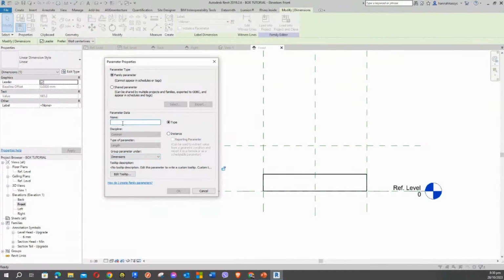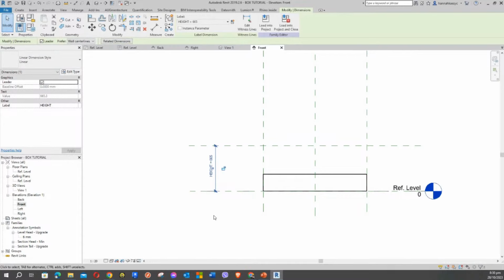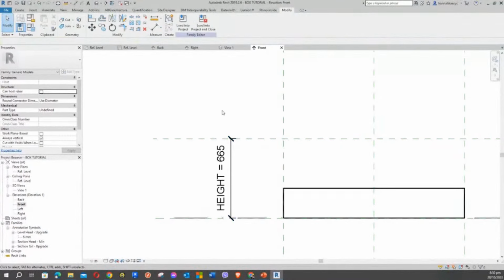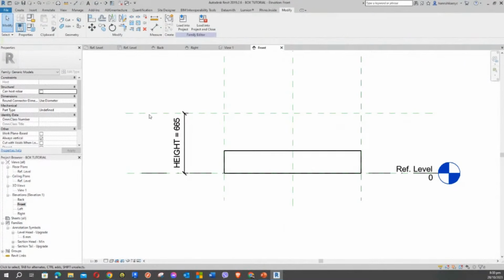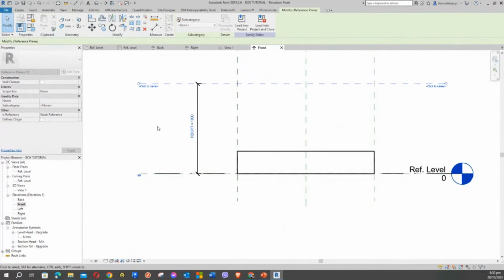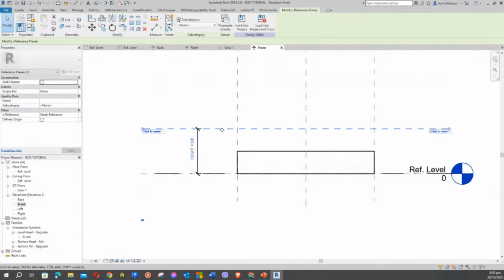And let us say that this is the height parameter. So this is the height. I will click OK. So now this is assigned to the height. So whenever I make changes on this, the height dimension will change.